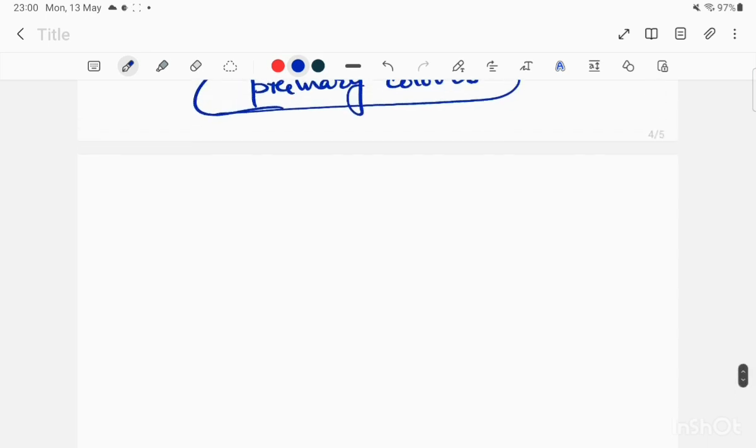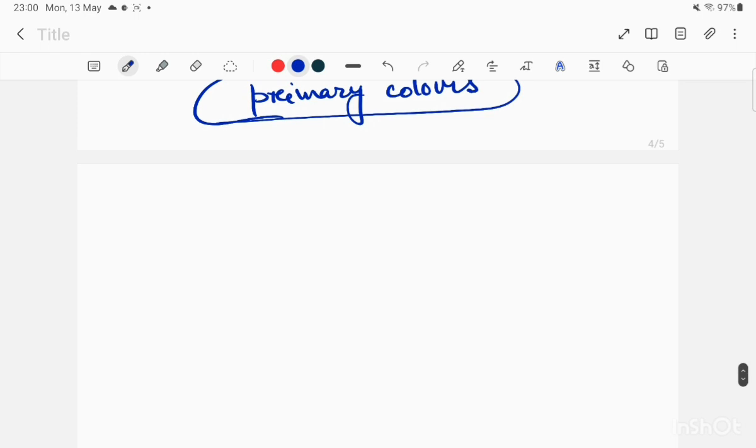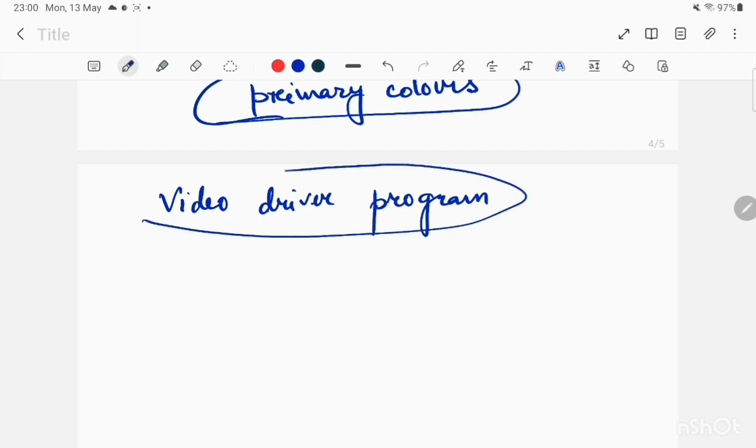Next is the video. The video driver program transmits the information to millions of liquid crystals on your screen to make the different patterns you see. So for watching videos, you need to have a video driver program.